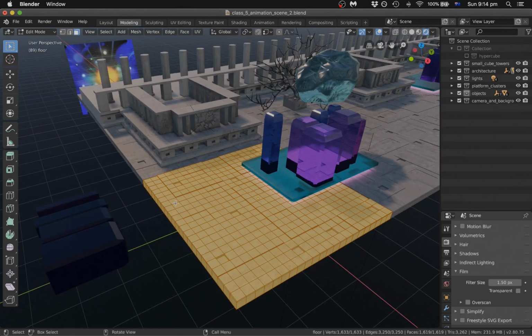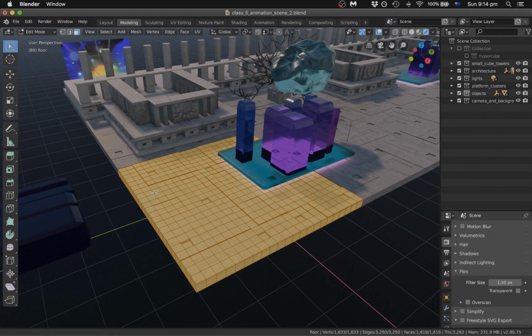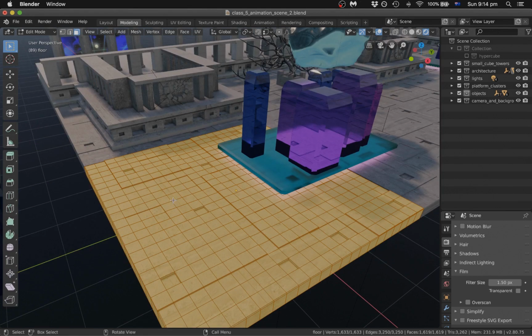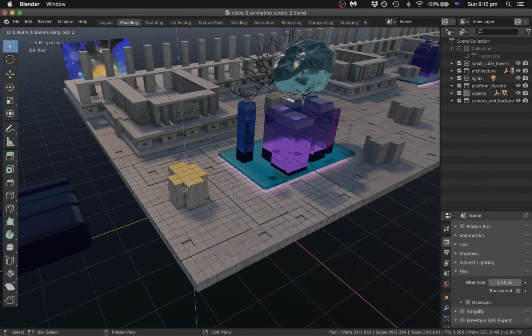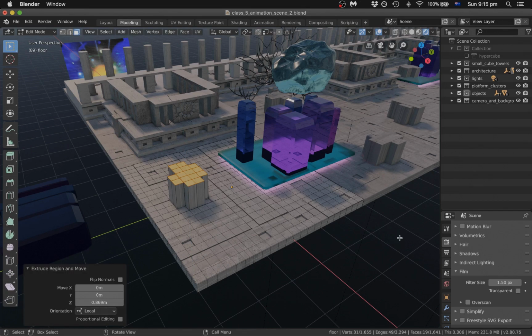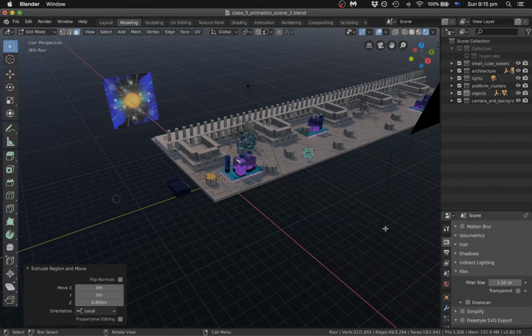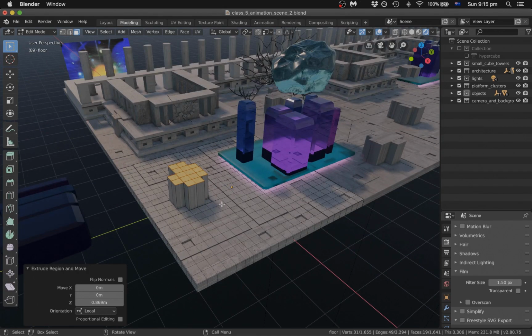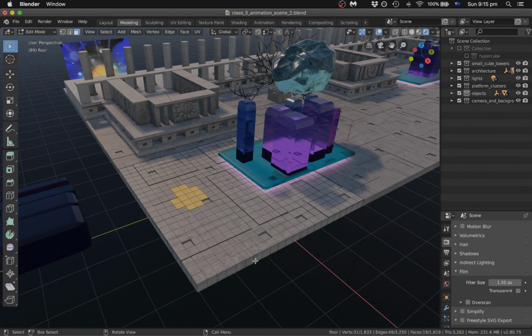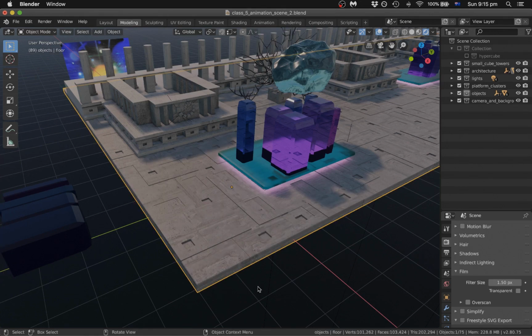And what that means is, of course, if you want to make any changes to the ground, you can. If you want to grab some of these squares and extrude them up, E, Z, extrude them up like this, immediately you'll have made a change to the space. And so that's something that you're absolutely welcome to do. And I encourage you guys to make as many changes to this scene as you want. I certainly don't want to see the exact same scene rendered every time. Probably be a bit boring.